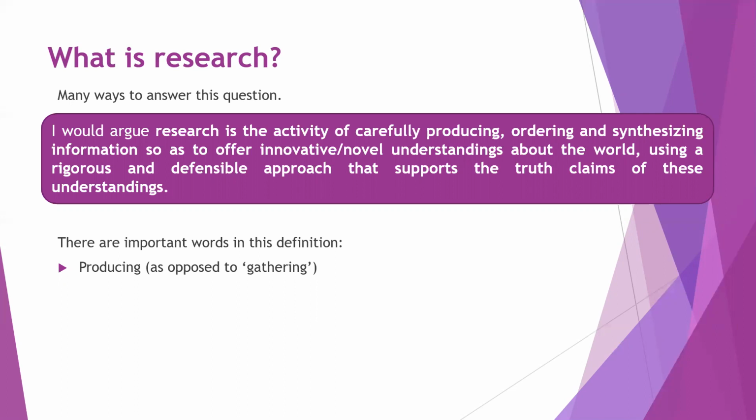Now, often people say, I'm going to gather data. Data doesn't grow on trees. Data is not waiting out in the world for you to go and find it, even in the natural sciences. Data is something that humans make, and we make it by categorizing and carving up the world according to particular schemas, according to particular conceptual frameworks.